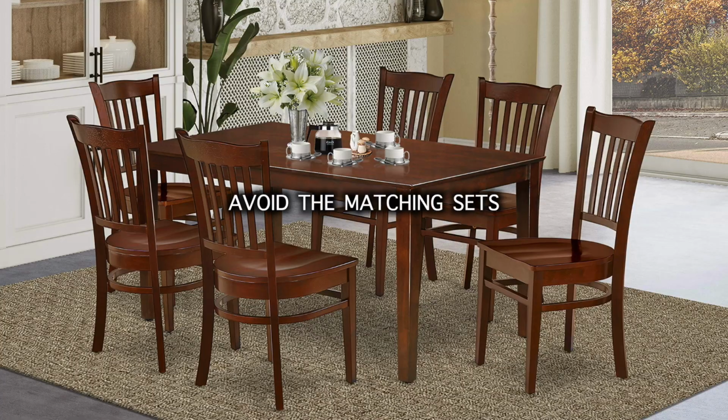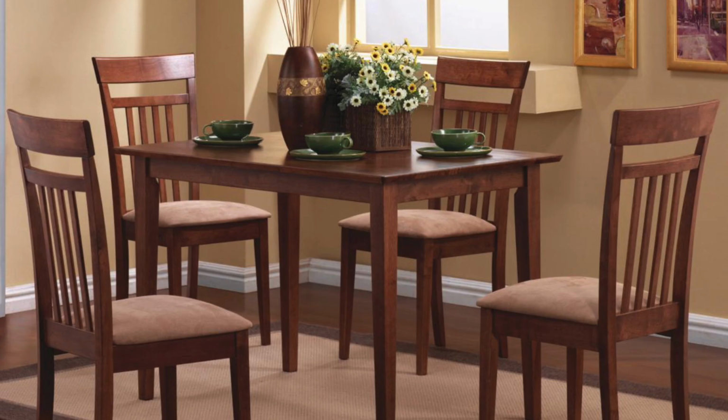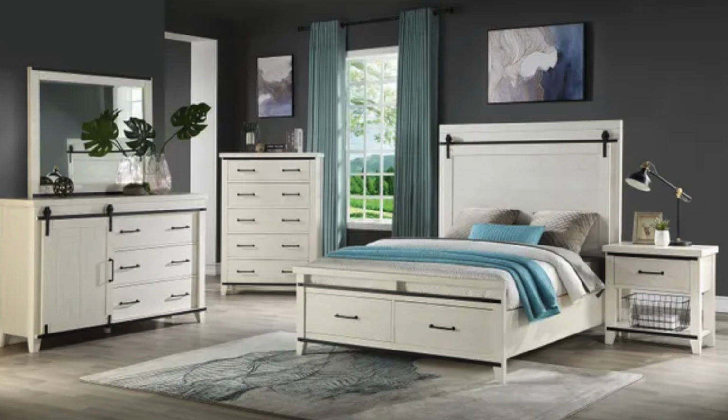Next up is something to avoid, and I believe a lot of us already know this, but I haven't mentioned this in any of my home style type of videos: avoid the matching sets. Specifically, the matching dining sets, the matching bedding sets, where it comes with the matching nightstands, the matching dresser, or dining sets where it has the table with the matching chairs and such. That looks like it came straight from an Ashley's, which, no hate towards them. I actually have an Ashley's couch here, but if we just pick and choose furniture pieces from different shops, different styles, you'll get a much more designer look this way, because essentially you are designing it and customizing it. You're not buying everything from all one place. You're picking and choosing different styles and shopping at different places to give it its own personality and its own unique look. If you're mixing and matching and giving that custom look, that's something you won't see in someone else's house, because this is something that's unique to your home.